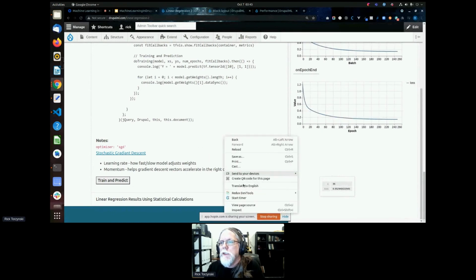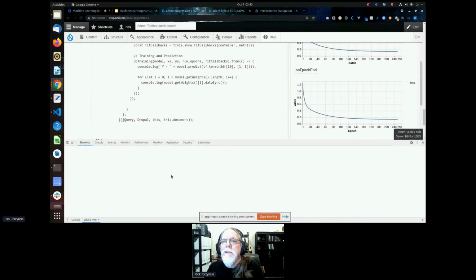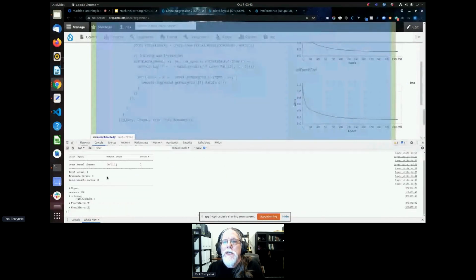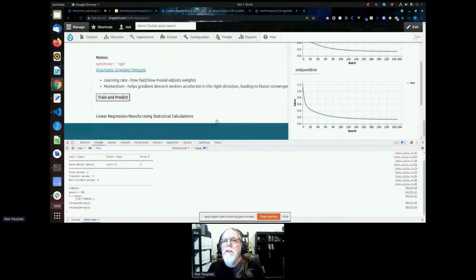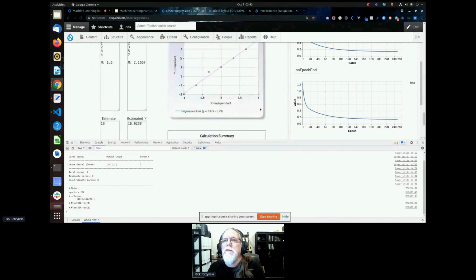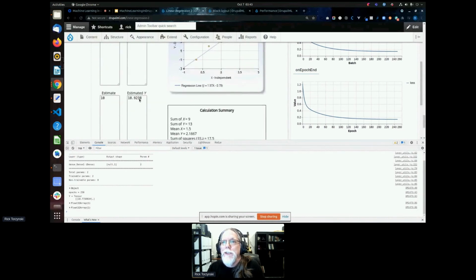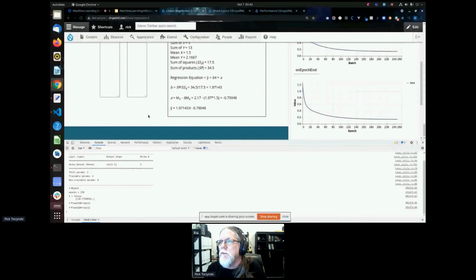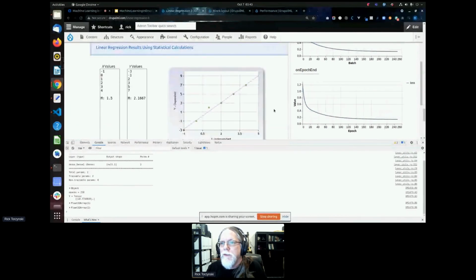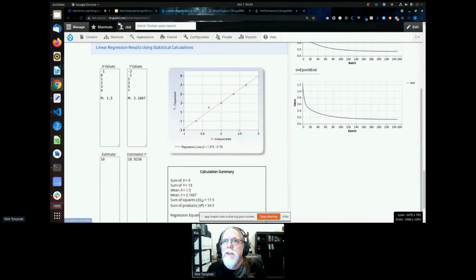And I can also, I think I did output it to the console as well, just the model, and so now it's predicting 18.77. And if we look at our calculation, 18.92. So a little bit better. So maybe a few more epochs, because maybe it didn't reach the bottom there. And so that's just a lot of useful things.